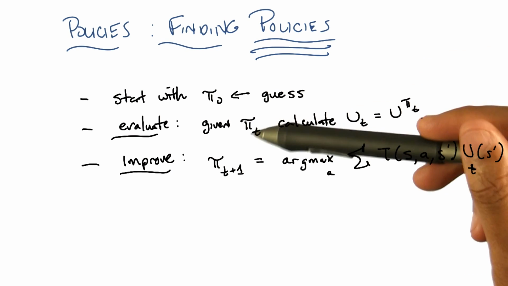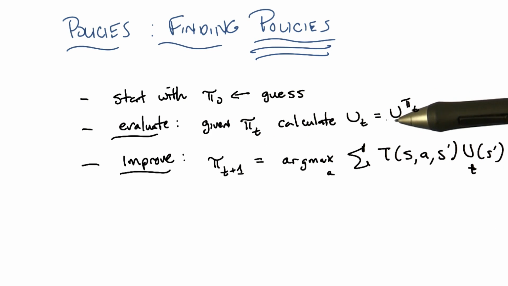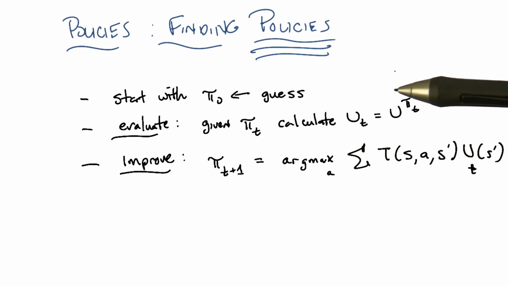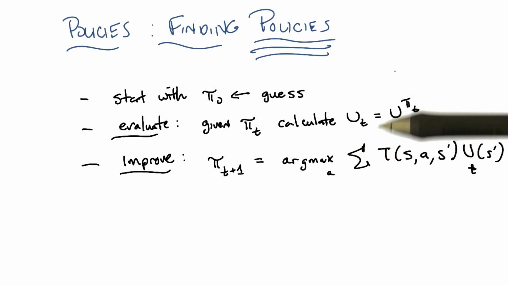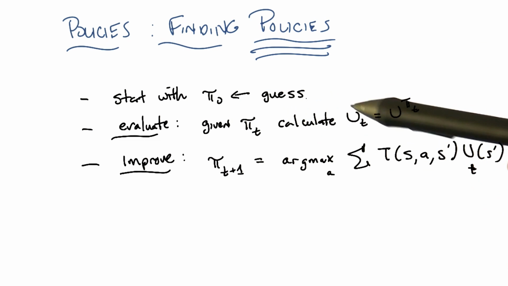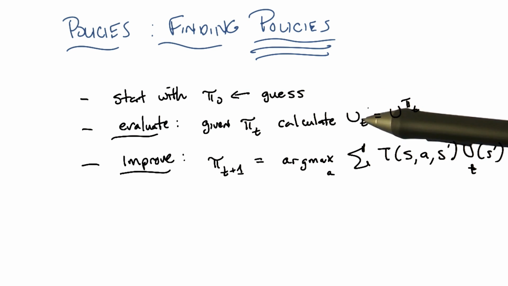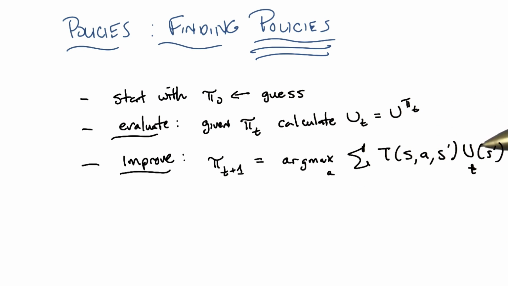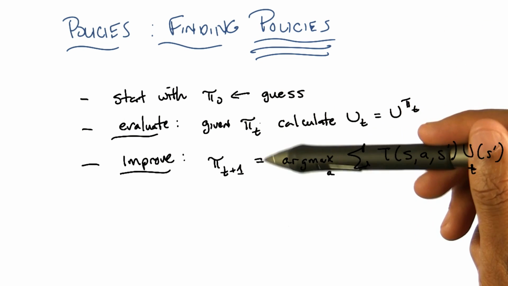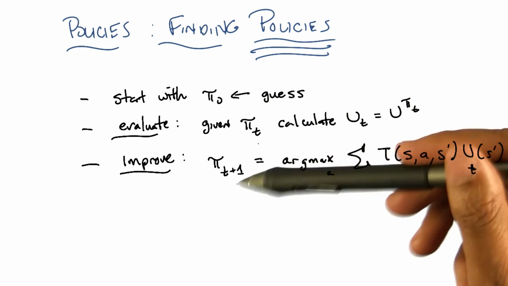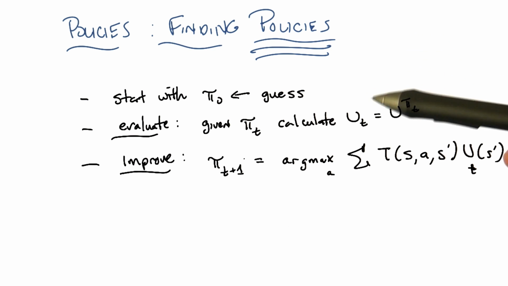Now, notice that this will allow us to change pi over time, because imagine that we discover in some state that there's an action that's very good in that state, that gets you someplace really nice, gives you a really big reward, and from that point on you do fairly well. Then all other states that can reach that state might end up taking a different action than they did before, because now the best action would be to move towards that state. So these two steps can lead to some improvement of the policy over time. But the key thing here is we have to figure out exactly how to compute u sub t.